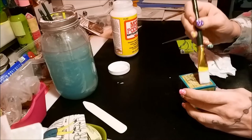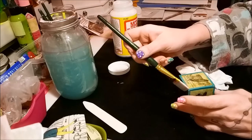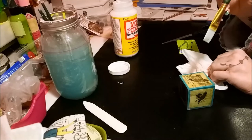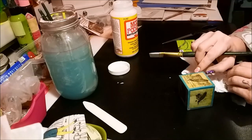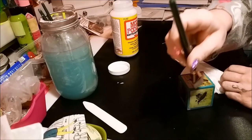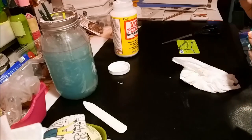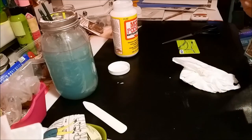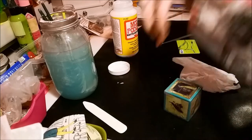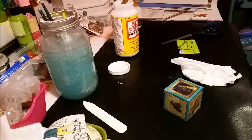But as you notice, none of my images are running. None of the ink is running. It's all staying perfectly in place. And that's because of the clear coat that I just very lightly, quickly put a coat of. I mean, I didn't fuss with it. I just did a very quick coat of that. Let me dry this.